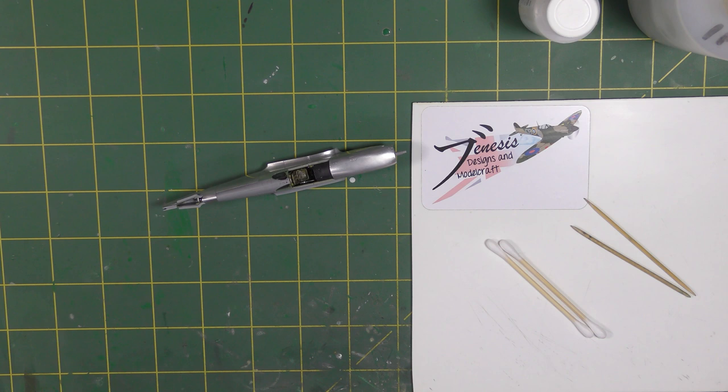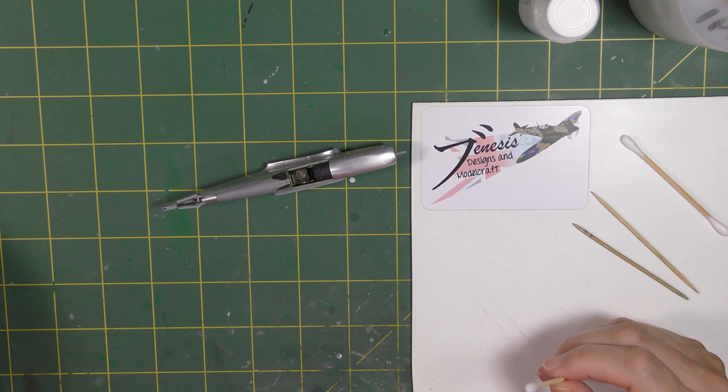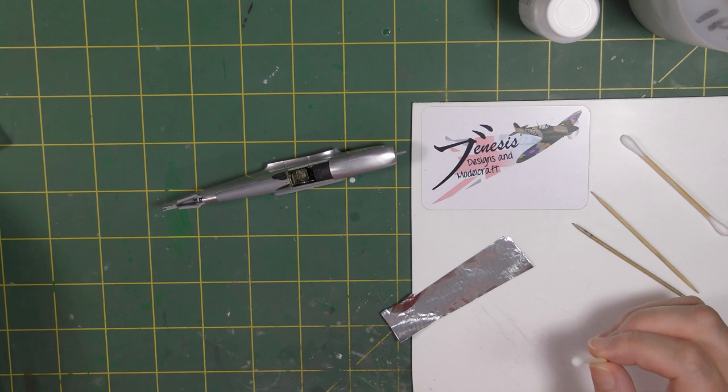We can put that to the side. So, process. I've got two cotton buds, one's for putting glue on and one is for cleaning. So, soak the tip with IPA. Here is my foil. I use Reynolds Wrap, as we already know. So, I'm going to do this panel here.